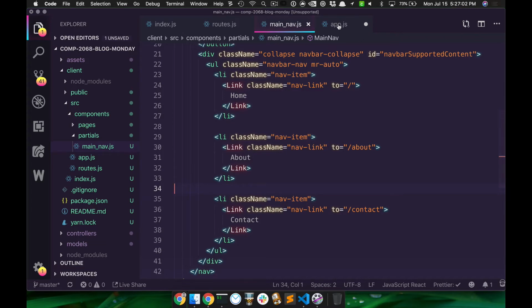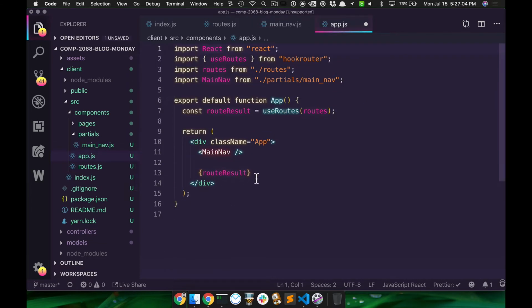No? Okay, let's jump over to app.js. So right now we have this route result. We're going to get rid of the route result part. And we're going to embed our routes in here. Like so.